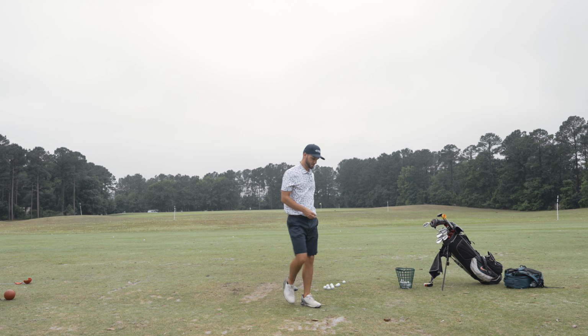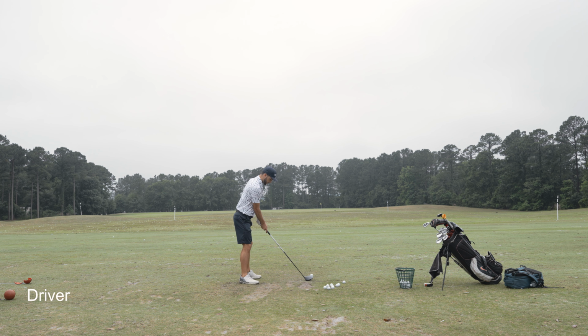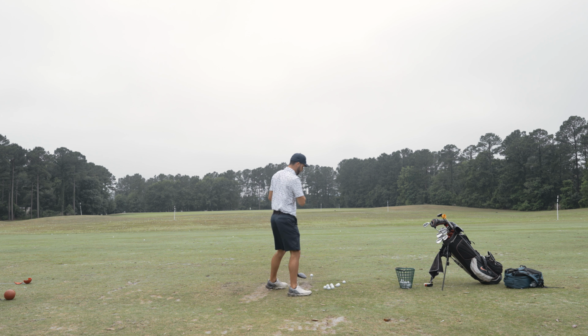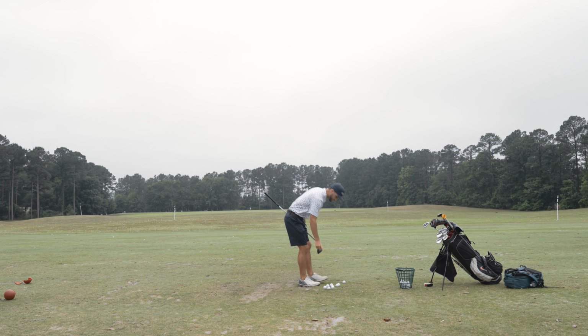30 minutes later into this range session, finally got the driver. This is the club I got really hot with for like 3 months and wasn't missing a fairway. Now I'm kind of spraying it. We're gonna start off with a high cut. Hit the high cut, just blocked it.